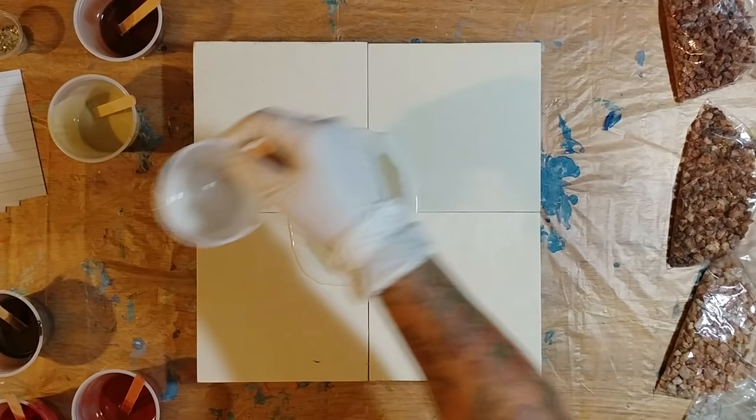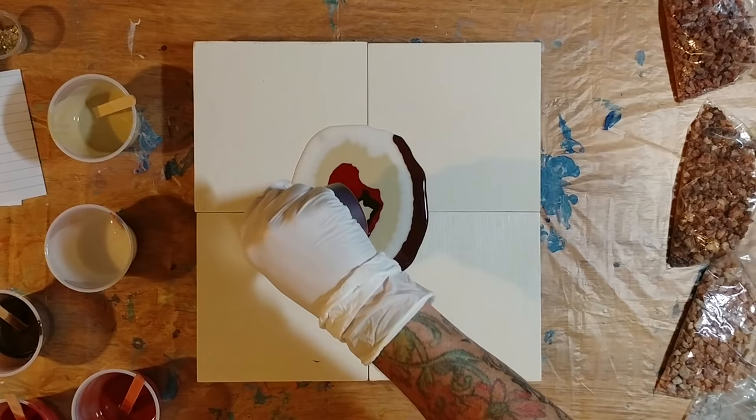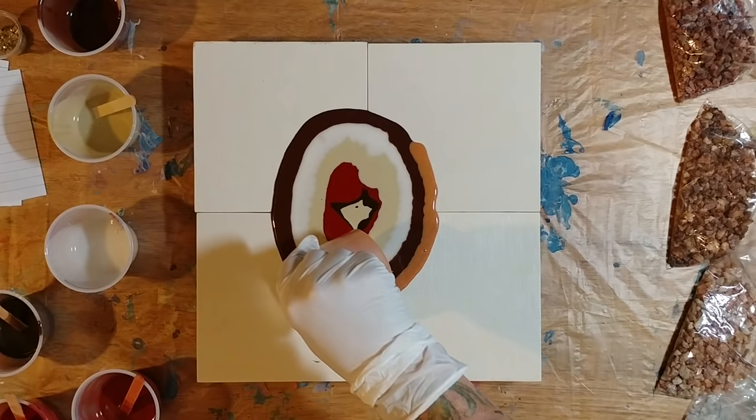Have we used this one yet? I don't know if we used this one yet or not. What color is that? Is it a real dark brown or a light brown? No, it's kind of a medium brown. Medium brown? There we go. Does it look like this? No, it's not. This? It's the burnt umber. Okay. And this is the gold. I really like that. Yeah, I like the gold color too.